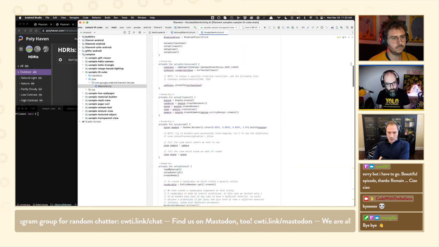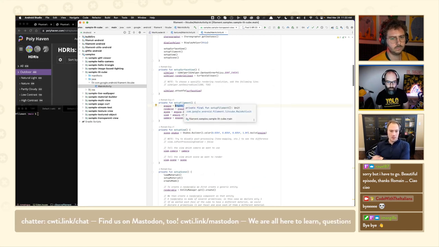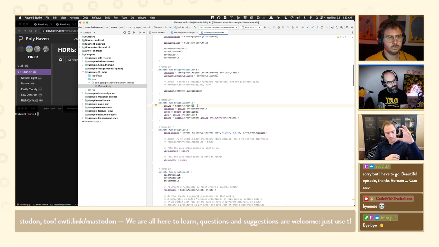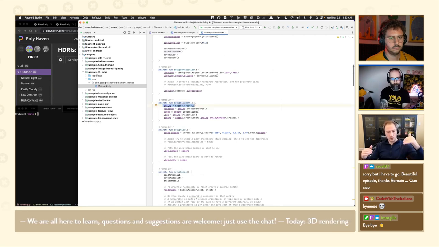So once you have that, the other objects you create are pretty straightforward. First you create a Filament engine. You can think of the Filament engine as just an instance of, let's say, OpenGL. You could create only one engine for your entire app, across activities. Or, I had a demo at Google I/O where I created a list of 3D objects in a lazy column in Compose, and every item was sharing the same engine. That way you save a lot of memory and resources. You don't have to create multiple engines. Typically we recommend creating only one.